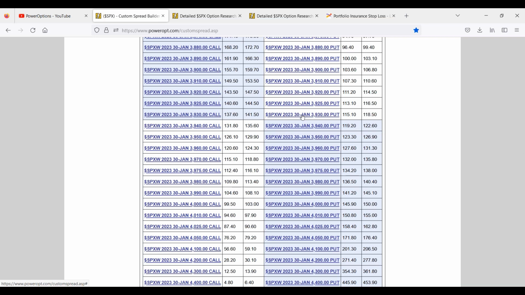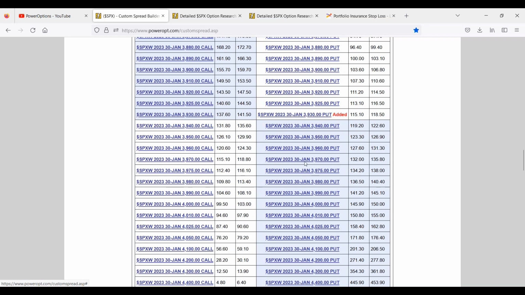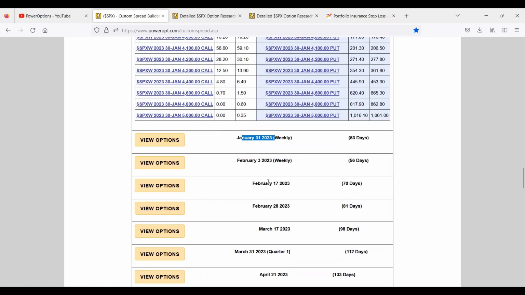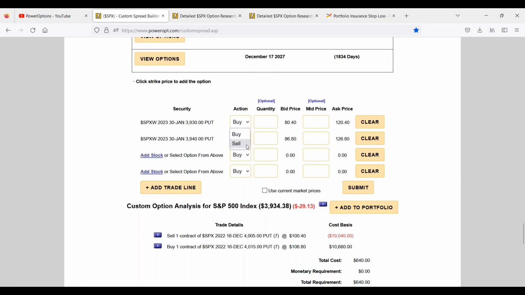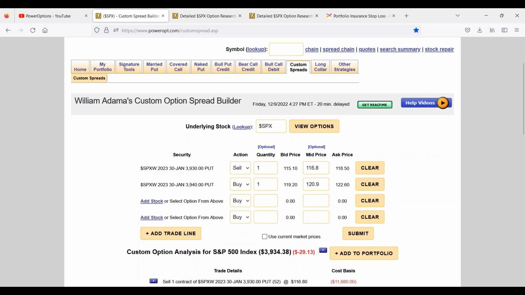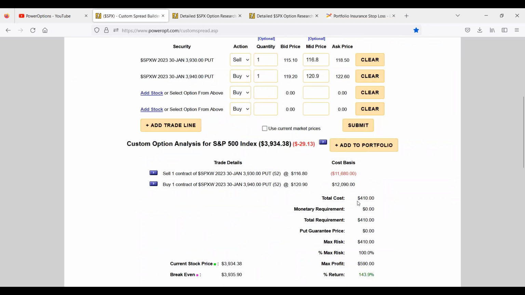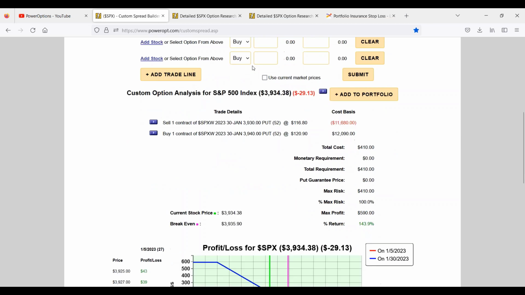I'm going to sell in my Bear Put Debit Spread at or just slightly out of the money 39.30, while at the same time buying a 39.40 that's slightly in the money. I've given myself 52 days on this position, a long time frame. I paid a debit of 410 at midpoint, and here the midpoint's more reasonable. 3 points. It's not as deep in the money, not as wide of a bid-ask spread. That's reasonable for an option priced at 115, 118. And 3 points, $3.40 on both. My apologies. So getting the midpoint here, I believe, is pretty feasible.